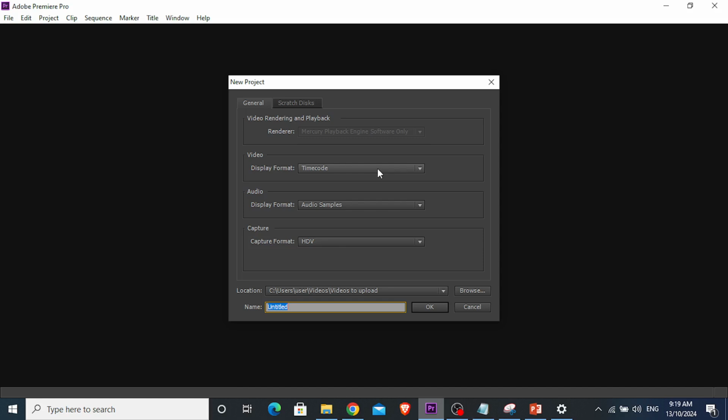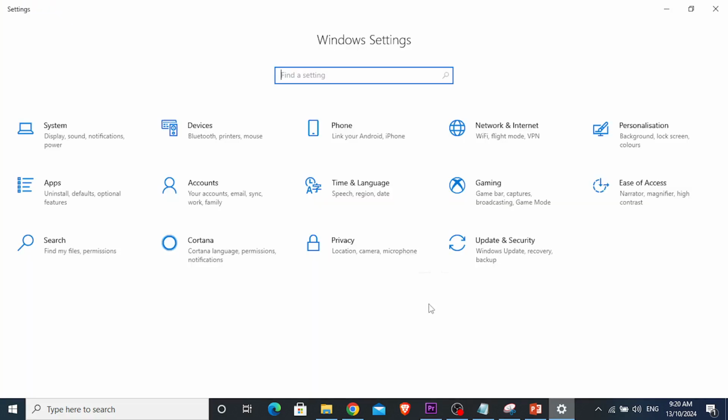This error usually happens, and what it does is causes your microphone and headphones not to work inside Premiere and Audition. And I'm going to show you how to do this really quickly and easily. All you do is go to your settings, okay? Search for your settings here and open it up, okay, guys? It's really easy. And now what you want to do is click on privacy.